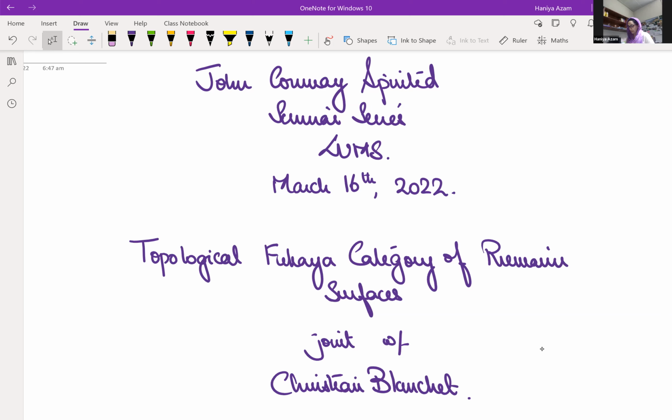So I'm going to talk about the topological Fukaya category of Riemann surfaces, and this is a topological variant that we propose, which we think is very nice because it's very intrinsic to the manifold, to the surface. It's a very topological, very intrinsic model. I'm going to give a very, very possibly oversimplified account of this. If you're already familiar with most of the things that I say in my talk, please excuse me for making it sound all too simple, or maybe skipping a few gory details.